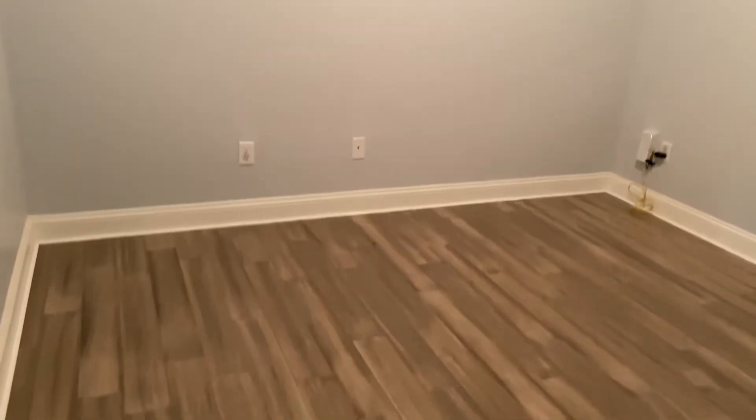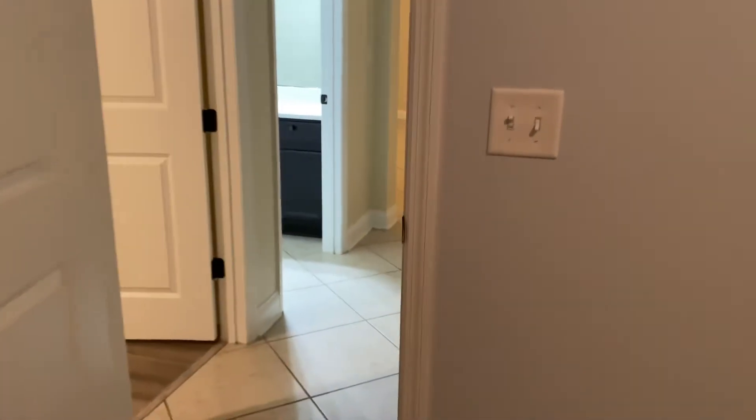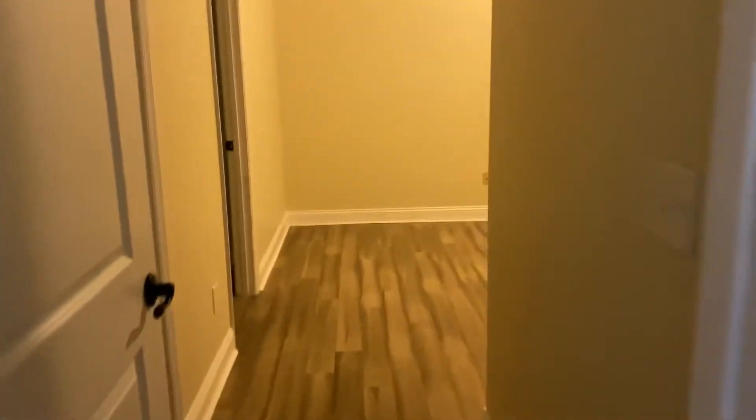A linen closet, which is great because we're always short on closets in Florida. This is the smallest bedroom, so I'm guessing this would be for your two littles. It's cute, tall ceilings like I said, and the closets are tall, which maybe doesn't help little people. But then maybe the two oldest could share in here — they get their own bathroom and a walk-in closet, and the bedroom is a really good size.